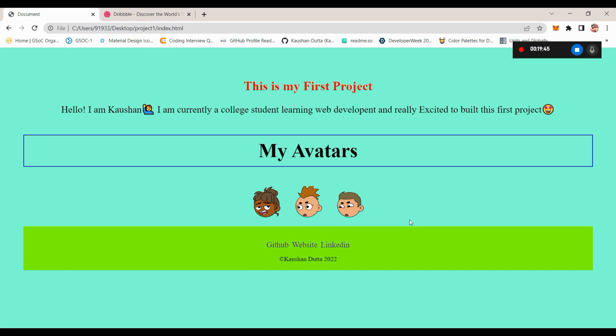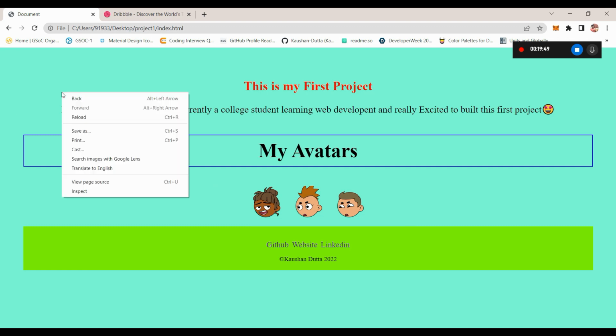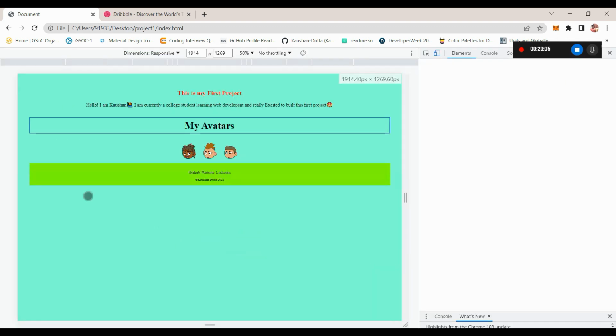Now you can see that this website is adjusted for your laptop screen, your desktop screen. But what happens when you open this website on your mobile screen or your tablet screen?